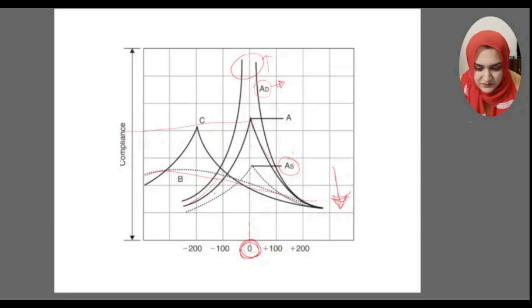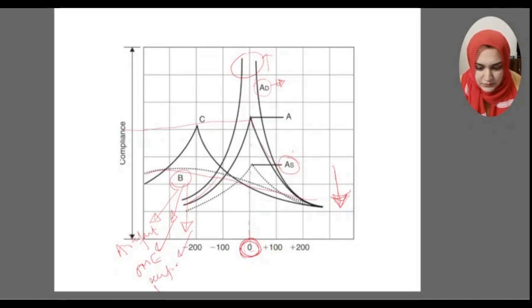Now we see this dotted line curve. This is a flat tympanogram, or the type B tympanogram, that occurs in three things. It can be an artifact, it can be otitis media with effusion, or it can be in perforated TM conditions. And this is type C tympanogram. The peak is normal. See, you can compare it with type A. The peak is normal, but the peak is occurring in the negative pressure.